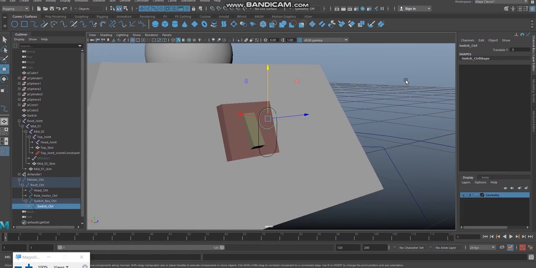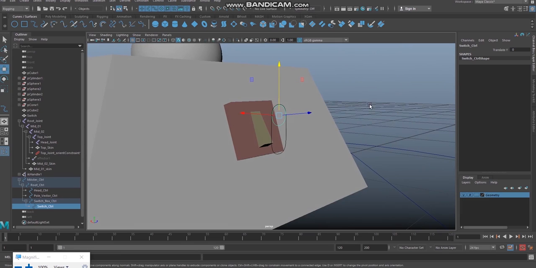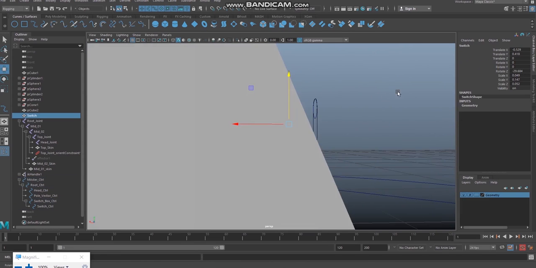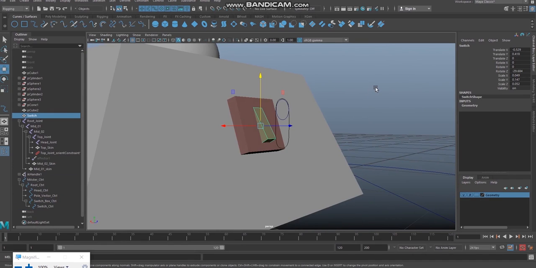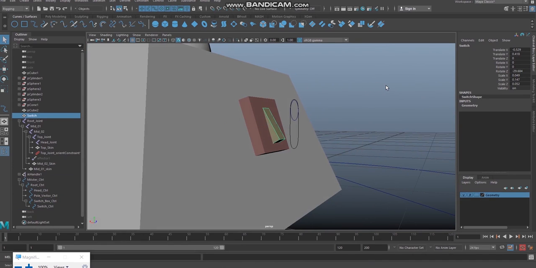So now what constraint do we need to give for this? Before giving any constraints, I told you both the objects should not have any history, the pivot should be in the middle, and the transformation or global values should be 0 for both of them.